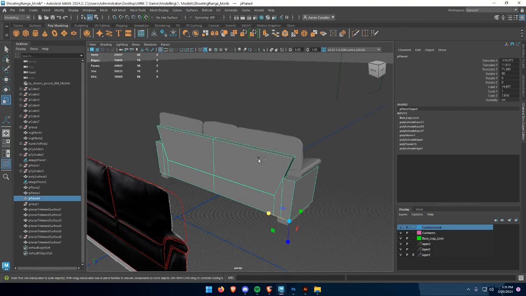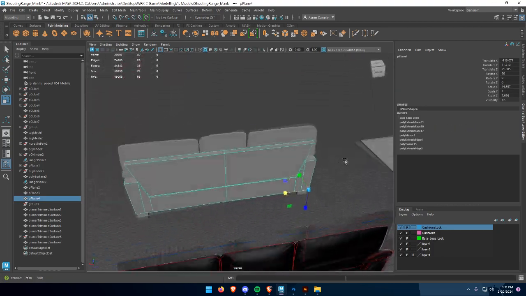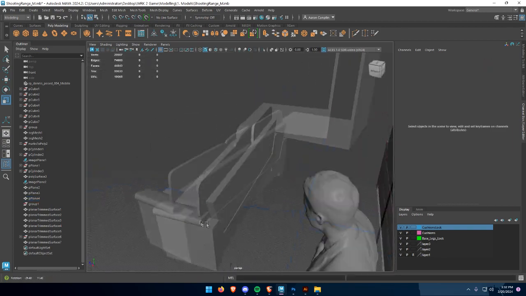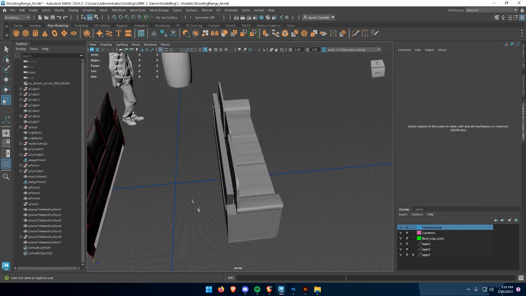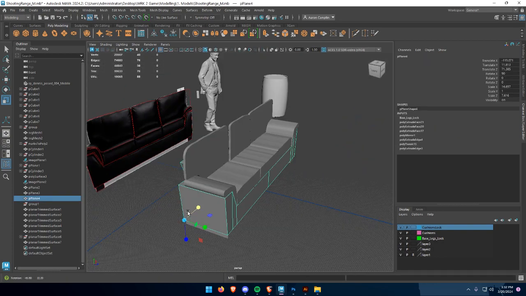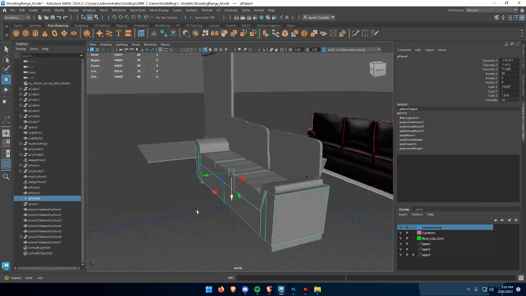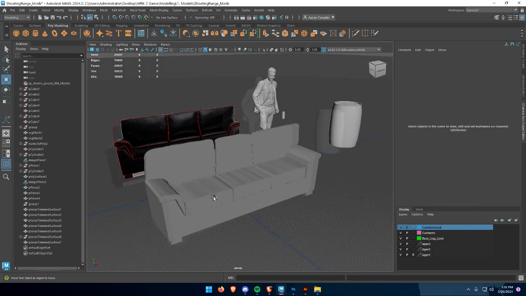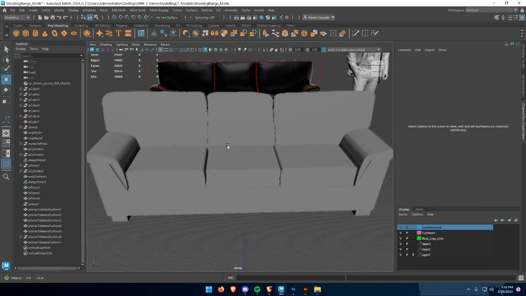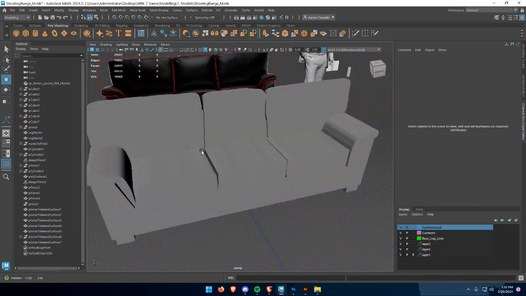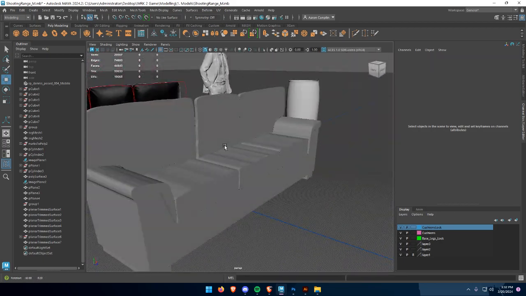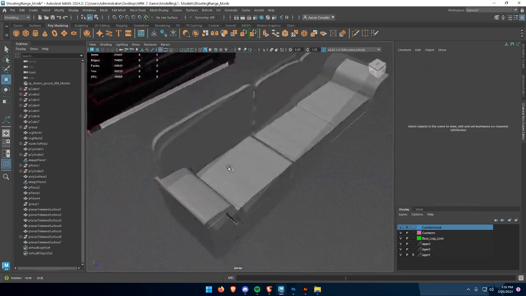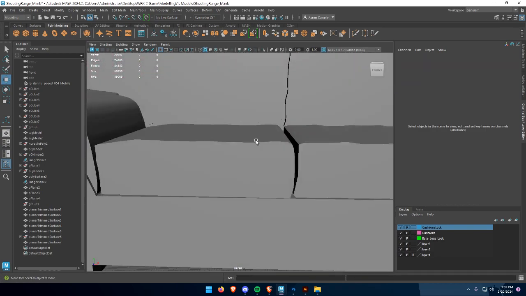The back, I'm going to do a little bit more work here. I'm not quite happy with how this has turned out. I don't know why I decided to go with this angled back. I mean, it looks okay, but again, this is going to be the hard polygons. This is the bit that probably is going to stay how it is, because this is the chassis of the couch effectively. We've done the legs as well. So effectively next is just deforming and using the vertices to make the couch curves a little bit more like cushions.